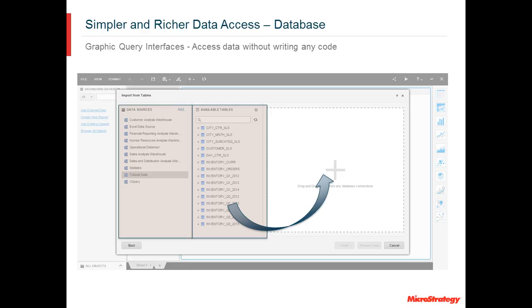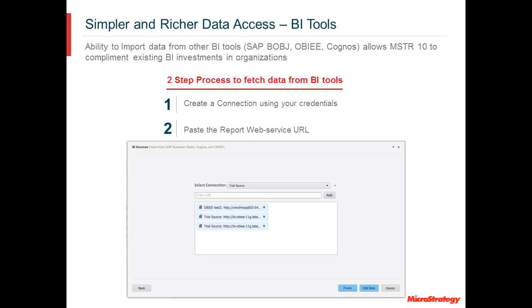So basically, with database connectivity, you have the ability to allow your business users to connect to your certified database environment and filter on their own without writing any script or anything. Everything is menu-based and everything is self-service.